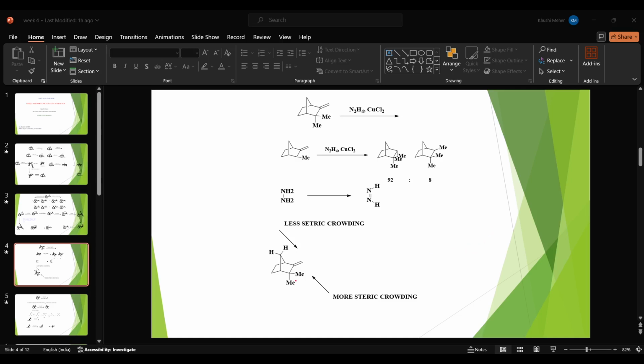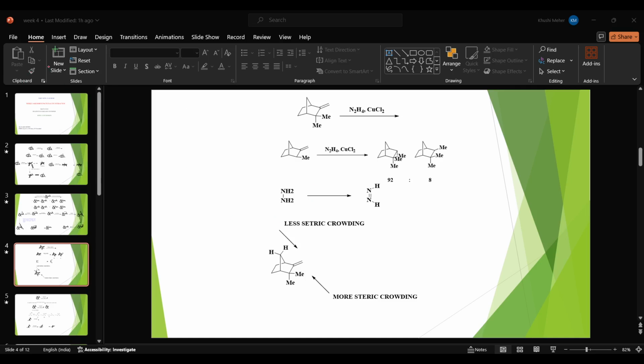But how does the mechanism go? I don't have the mechanism, so if you go and check the mechanism and don't find it, then I will show you. The lone pair of the oxygen atom will bind to our Lewis acid, and only then will our ring break happen. Any kind of acid will always help to break any kind of carbon and oxygen bond. In this particular case, the OH group will be removed, and this carbon and oxygen bond will break. In this case also, the carbon and oxygen bond will break to give the corresponding ether and alcohol.